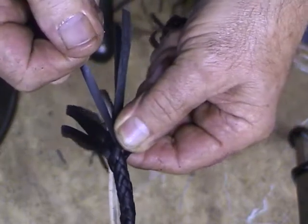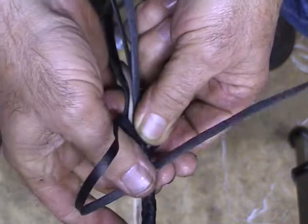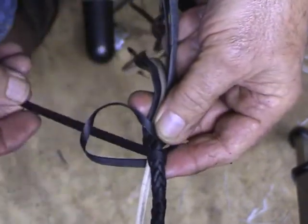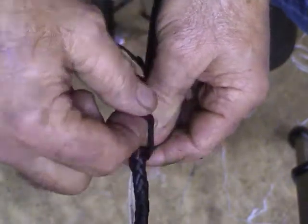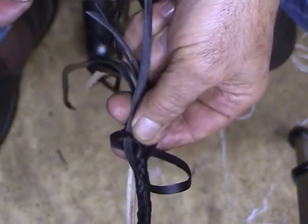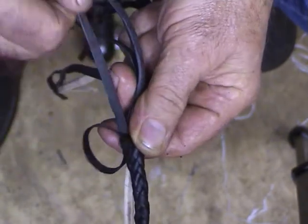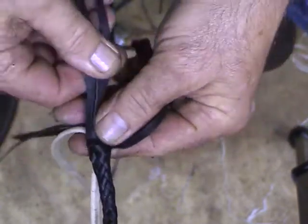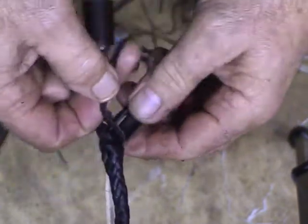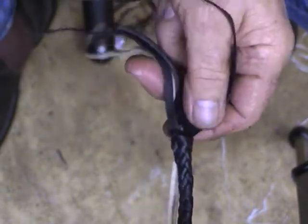And take your first strand, tighten it up, put it around the back, through itself, and give it a half twist. See that? Half twist there. Just pull that down snug, not tight. There's no particular order for these strands, just whatever comes up first.